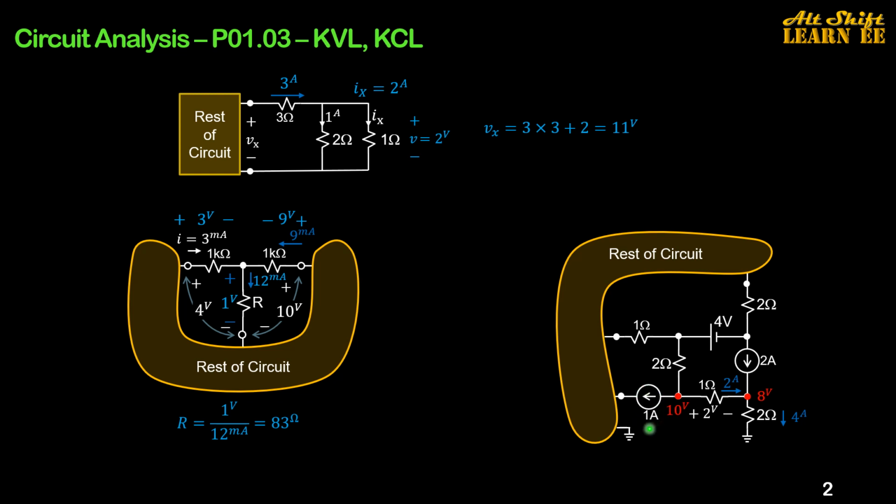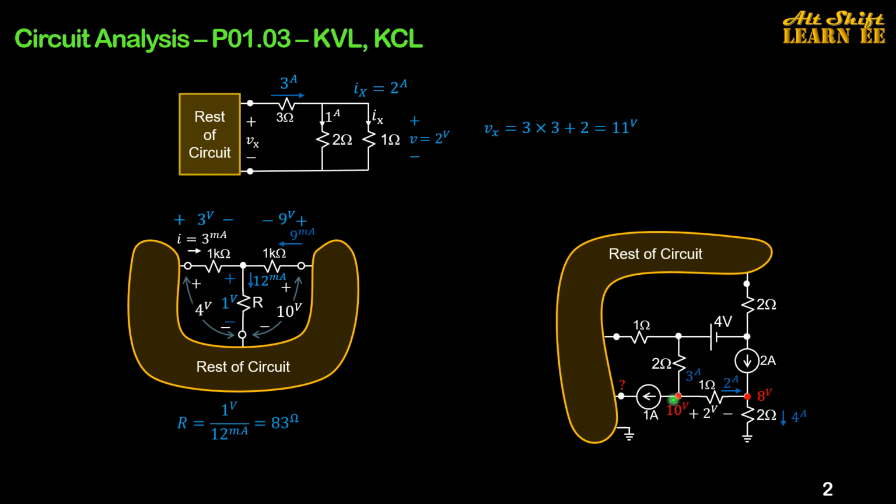By definition, the current through this branch is 1 amp, as this is the current source, independent of the voltage across this. So there's no way you can tell what is the voltage at this node. You need the rest of the circuit to tell it. With this information given, you may not find the voltage at this node. So this will be the unknown.